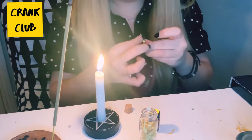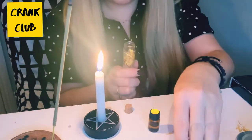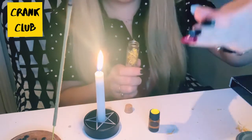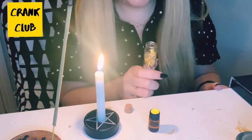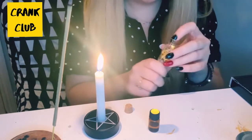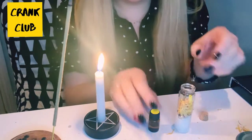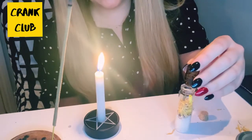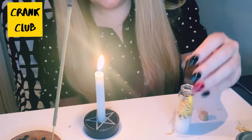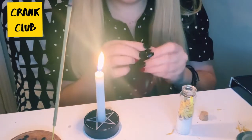Put the scroll back and just push that down inside the jar. Then last but not least we have our little 2021 silver charm, just to bring all that luck and all those intentions for that year. Finally, you can just add a couple of drops of the essential oil blend as well, just to boost that a little bit more. It smells lovely.